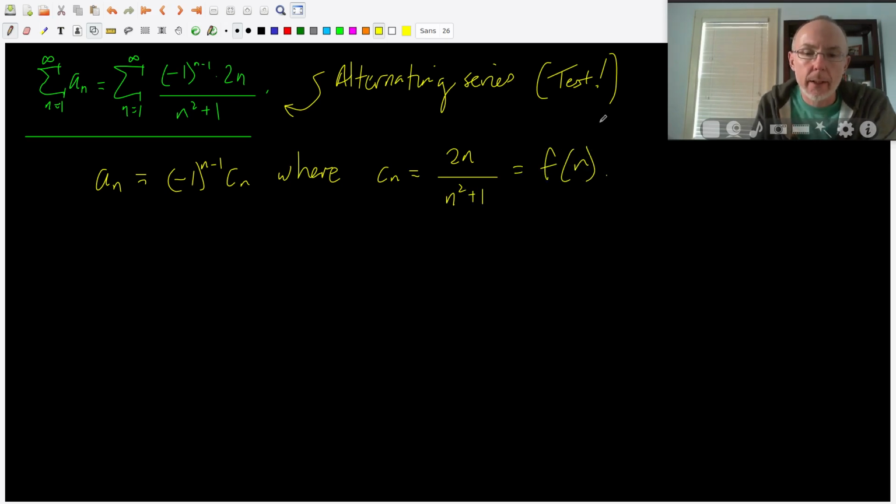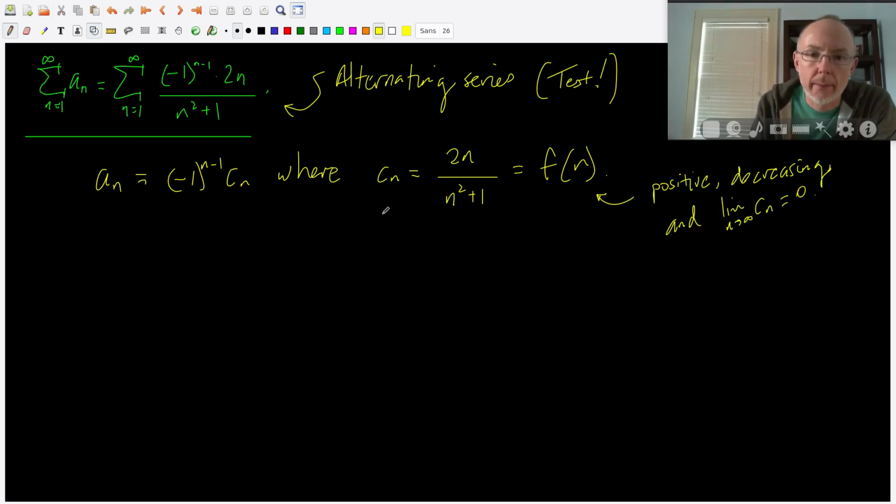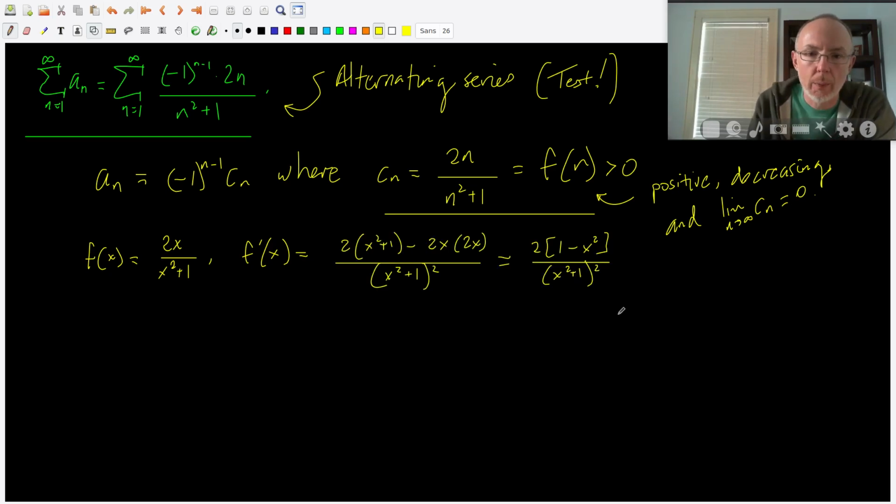Now the idea here is we have some conditions we've got to show that this satisfies. Namely that these c sub n should be positive, they should be decreasing, and the limit should be 0. So I'm just going to say these are clearly greater than 0 when n is bigger than 1, because on the top you've just got 2n, so if n is bigger than 1 it's going to be positive, and the bottom is always positive. And so what we're going to worry about is whether it's decreasing or not. So I'm going to think about the function f of x, which is the corresponding continuous function, and then we're going to take its derivative. The derivative of this we calculate using the quotient rule, and we end up with something like this.